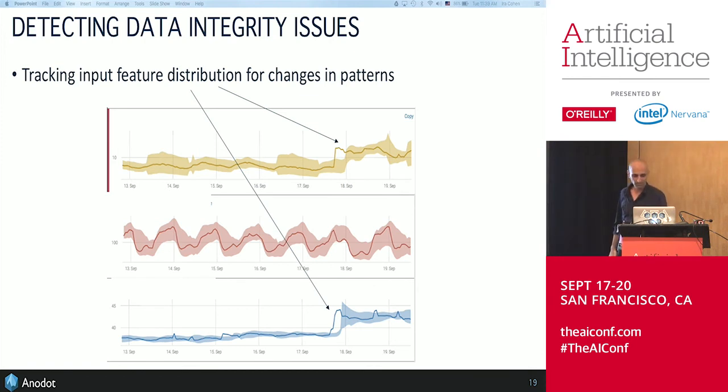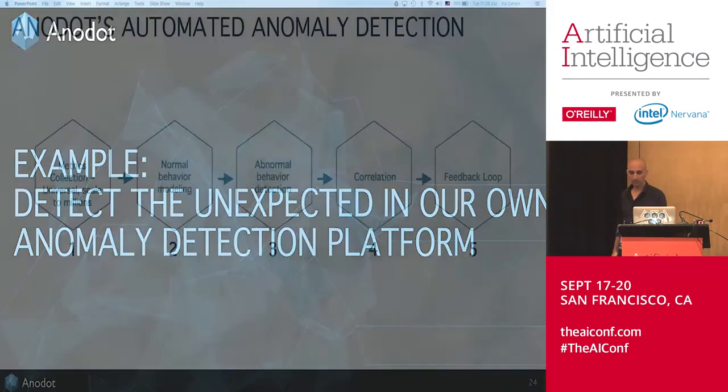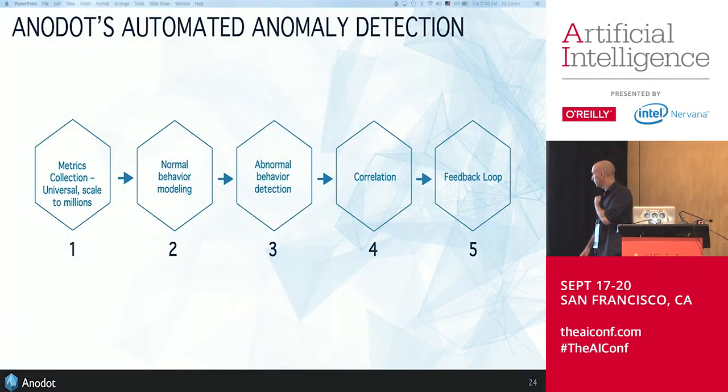Oh, okay. So this is really more about semi-supervised learning. We allow the customers to give feedback on whether this was a good anomaly, not an interesting anomaly, or a bad anomaly. What we typically do is change some of the models. The main thing we do right now is change the scoring of the anomaly. If somebody says this is not interesting, we start reducing the score of those anomalies so they won't pop up to that user anymore. Every anomaly in our system has a score between 0 and 100, and the higher it is, the more significant the anomaly is. So we reduce it. That's what we do today.